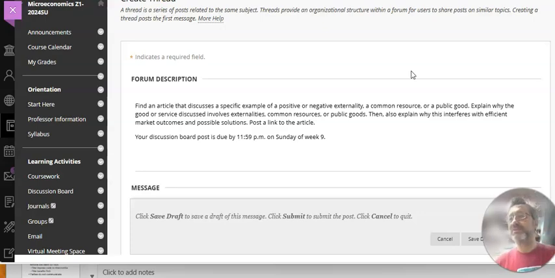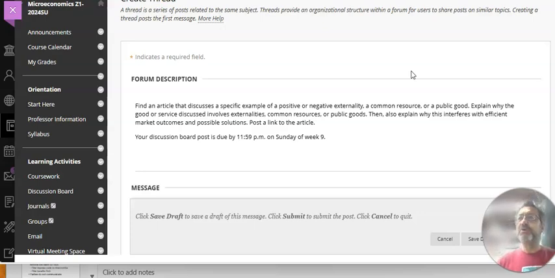And there are plenty. I already mentioned secondhand smoking. Then you can look into vaping. Is there an externality of vaping? Is there an externality of pollution? You can think of many things. You find an article or two that talks about that cost, and then you want to address it. Read it, talk about it, and describe the problem, post a link to the article, and describe what the article says about what the problem is, what the possible solutions are, and if there is any measurement of the cost and stuff like that.